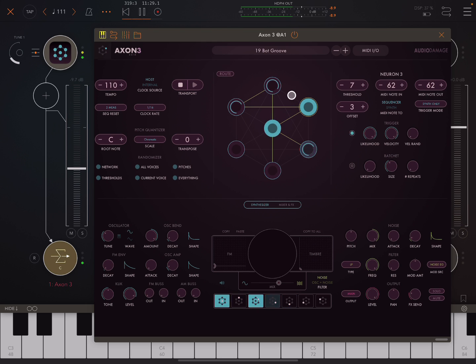So again, remember, if we want this neuron 3 to trigger more often, just give it a lower threshold number.